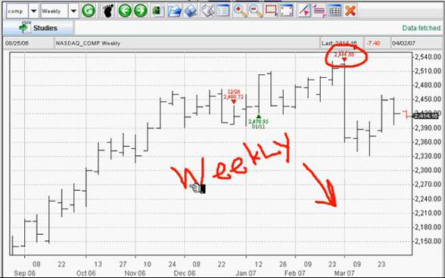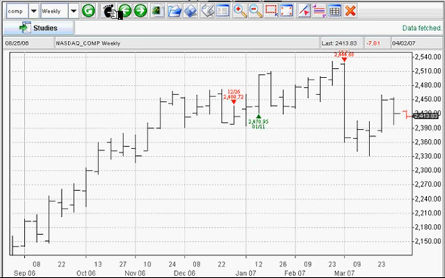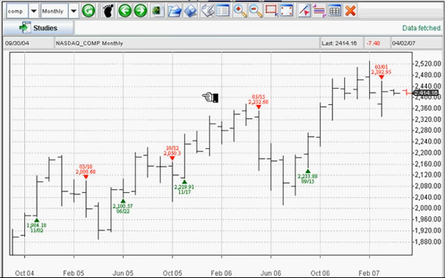Okay, so we've seen that on the weekly. We know the daily is down. Let's go on to our next shot, which is our monthly. So you click on the little toggle on the little black foot here. Here's the monthly, and on the monthly we're also seeing from the 1st of March that the trend is down in this market. So the odds would appear, so you've got the daily down, the weekly down, and the monthly down, that the trend should resume on the downside.